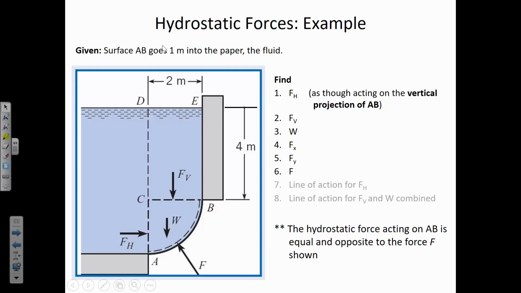Now, let me tell you how to do F sub h, and then I think the rest of it you can do independently and is pretty straightforward. For F sub h, we have to envision the vertical projection of the curved surface. So AB is this quarter circle curve. And I said we need to think about the vertical projection of it. So imagine if there was a light over here, a little light bulb, and it's shining light. The shadow that would be cast by that curved surface, what shape does that shadow have?